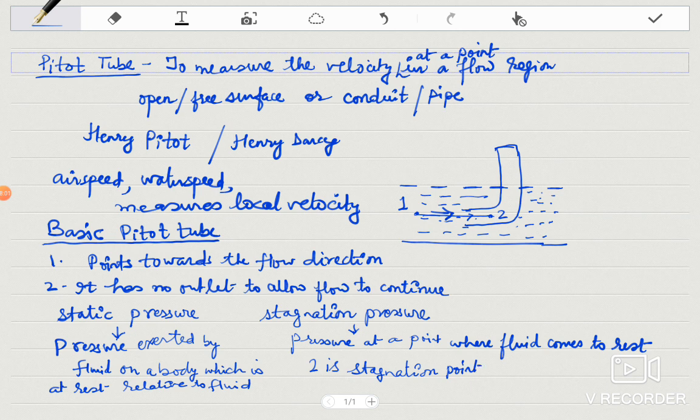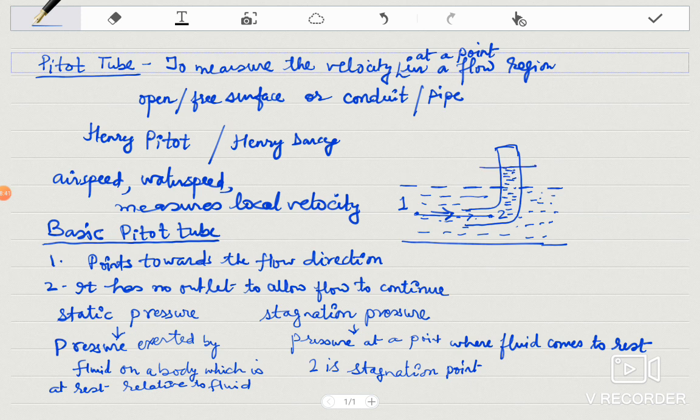Now you understand the logic. 2 is the point where the fluid velocity will be 0. And you know Bernoulli's principle, that when the speed is 0, the pressure will increase, because we have to maintain the balance between all energies. The sum of all energies is constant, and if speed is becoming 0, then naturally the pressure will increase, and this increment in the pressure will push the fluid to flow in this tube. And what will happen? The level of the fluid will rise in this tube. So this is the rise of the fluid level.